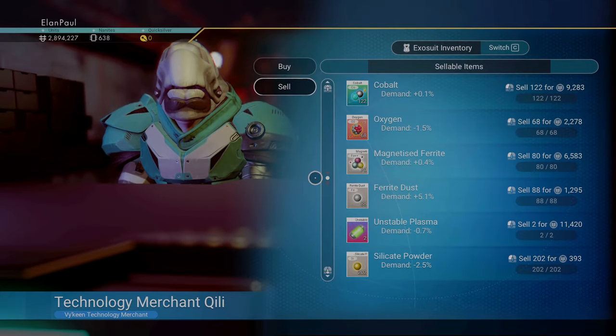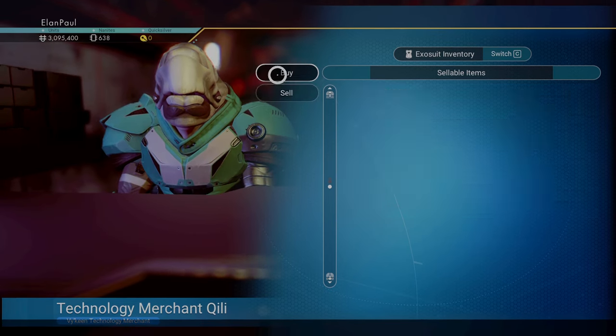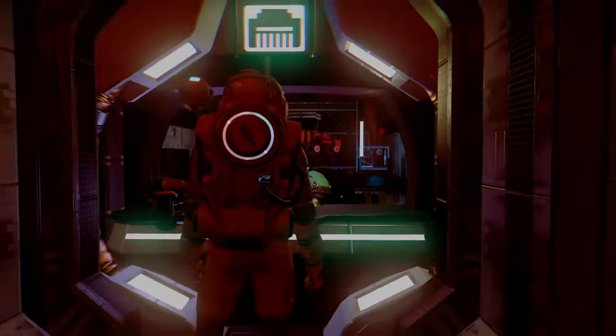Let's go ahead and sell the salvage data we just got for 200,000. That puts us over the 3 million mark. Anything to buy? Not really. He doesn't have anything I need.